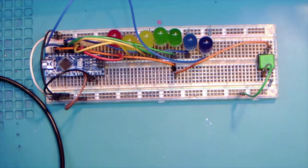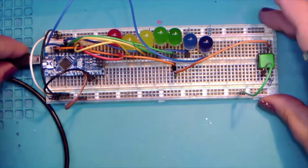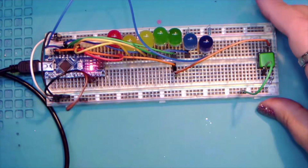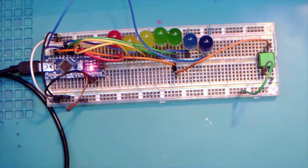All right. So I'm going to go ahead and plug this in. And just like before, we get the little built-in LED that'll blink. Yay.